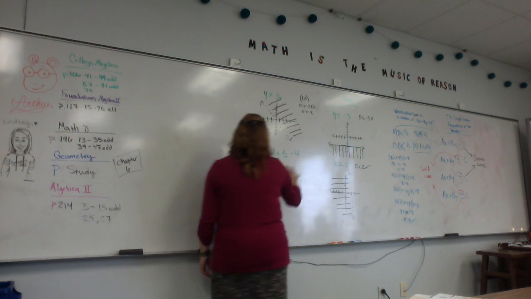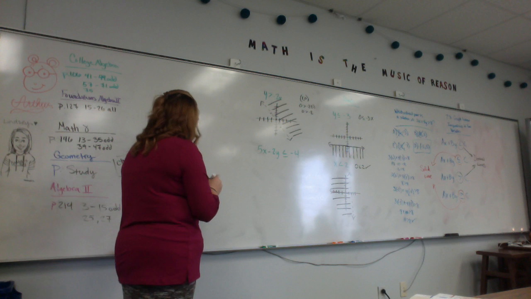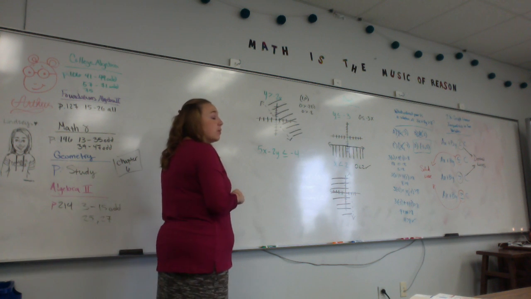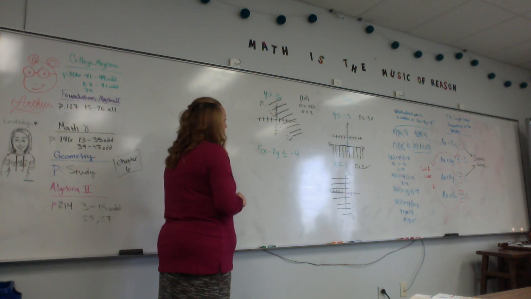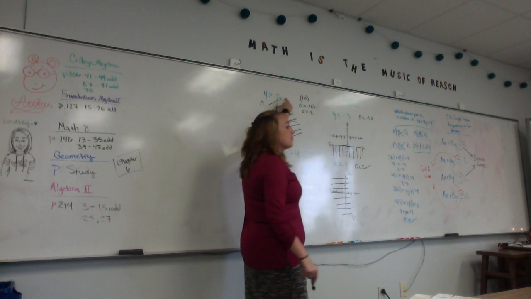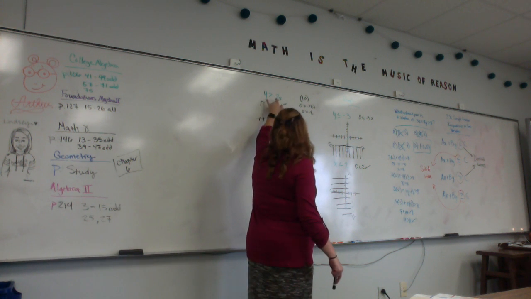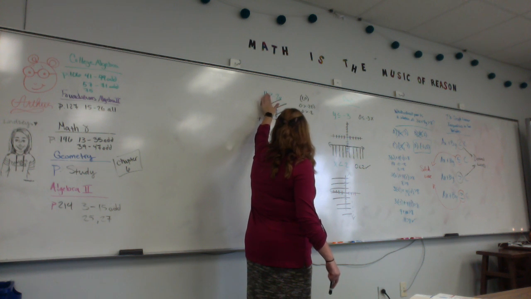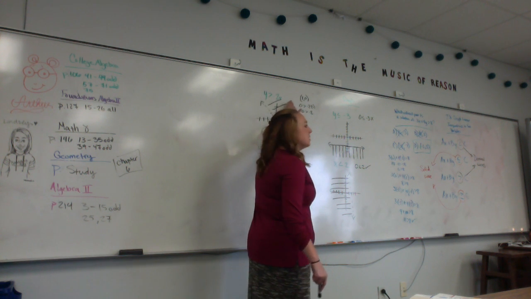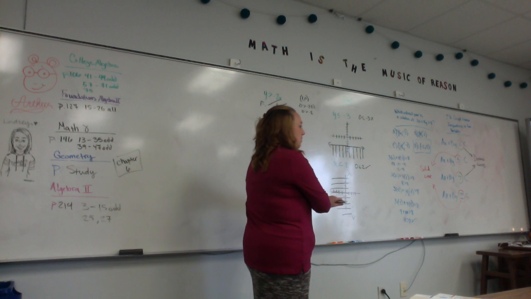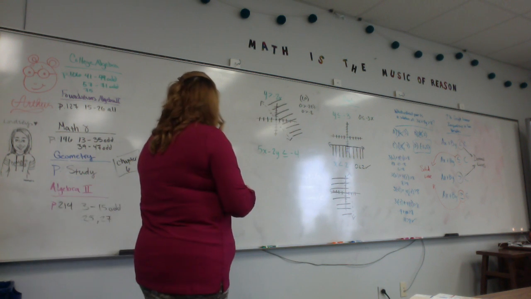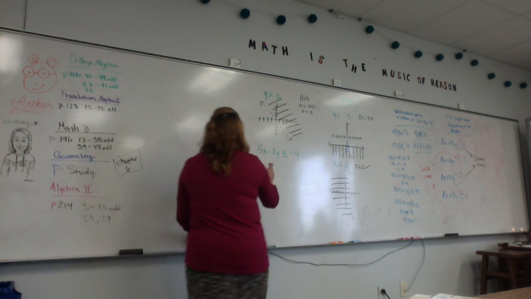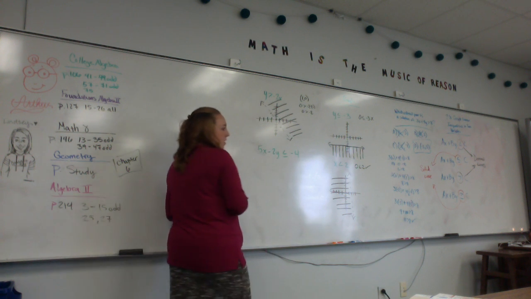Okay, what's your question? How do we know it starts at (0, 0)? Because there's no y-intercept. It's in y equals mx plus b form right now. Pretend that said y equals negative 2x plus 0, because my b is 0 in that case.